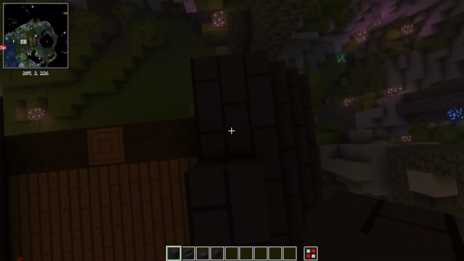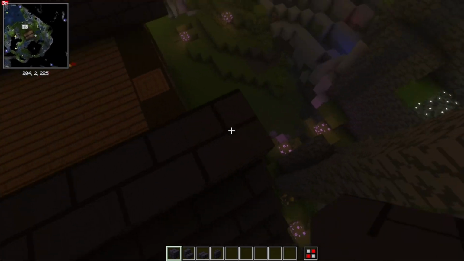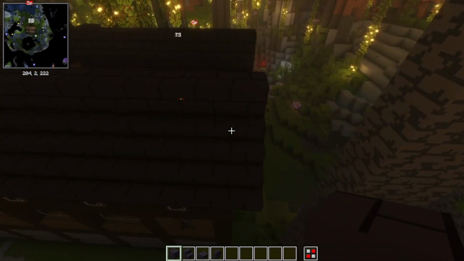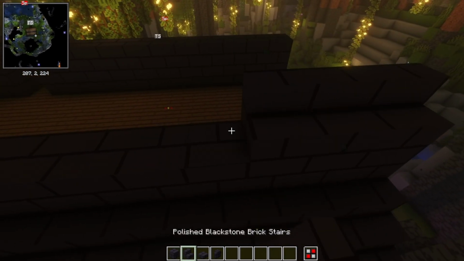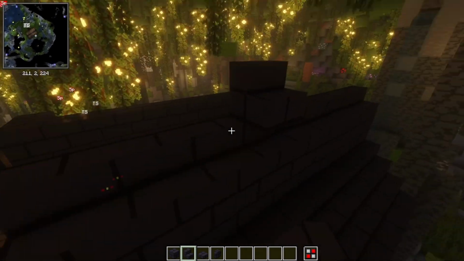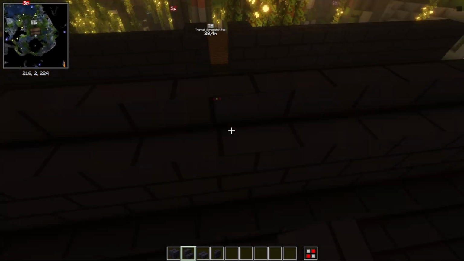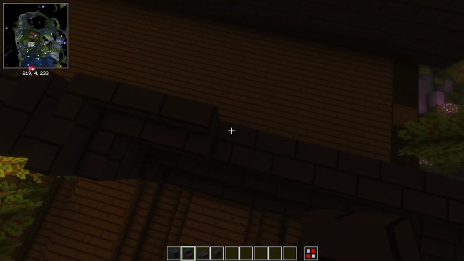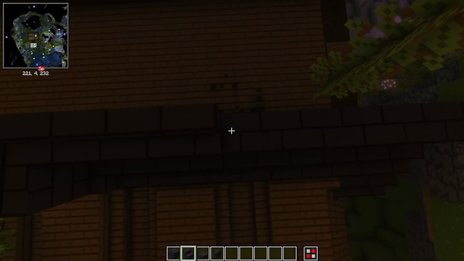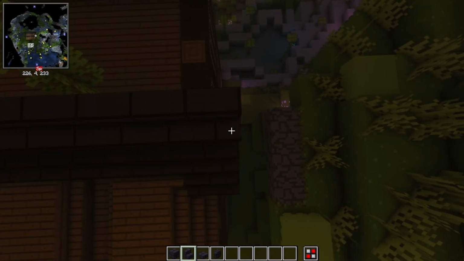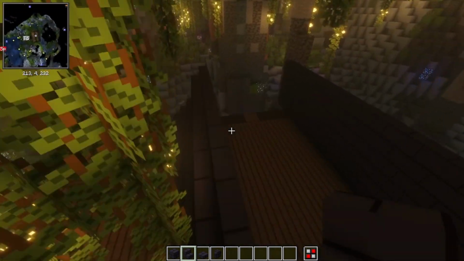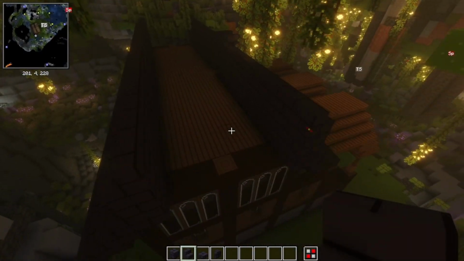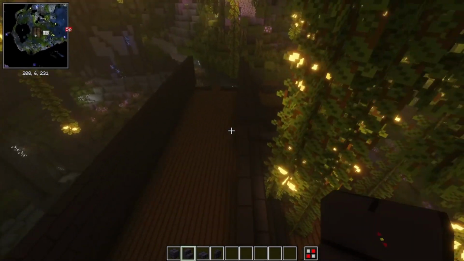And then like this, up by a block, and then through here like this. So it's already turning out great.